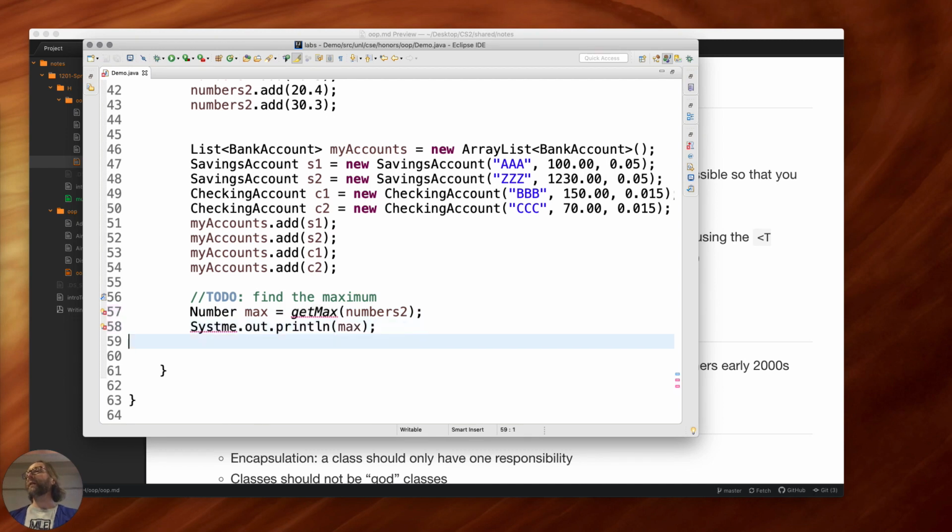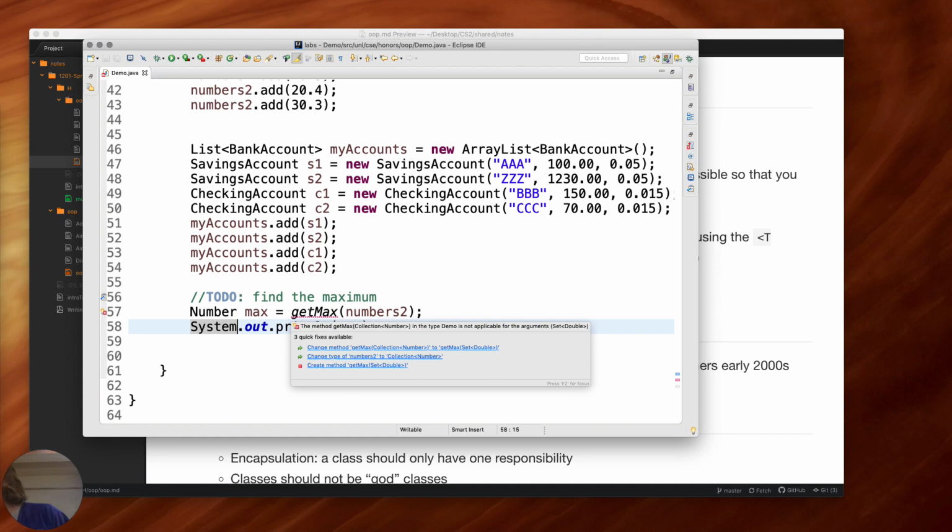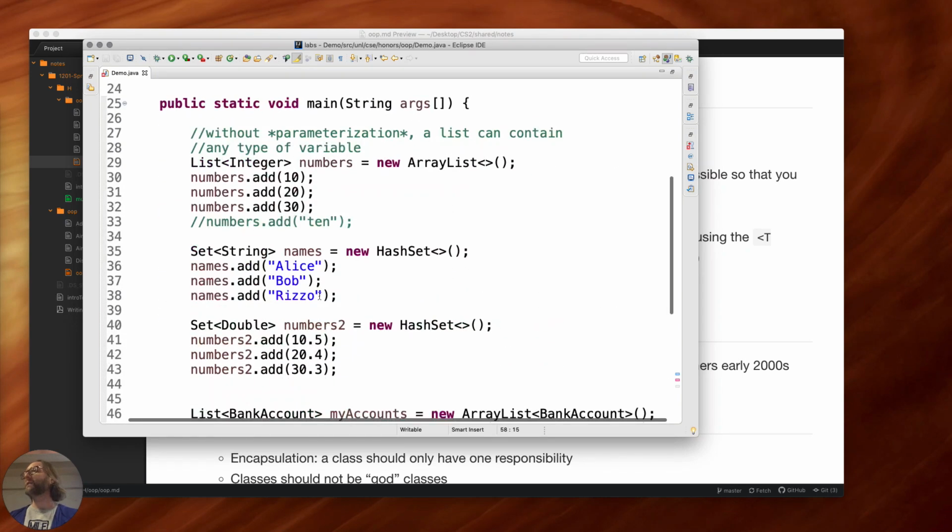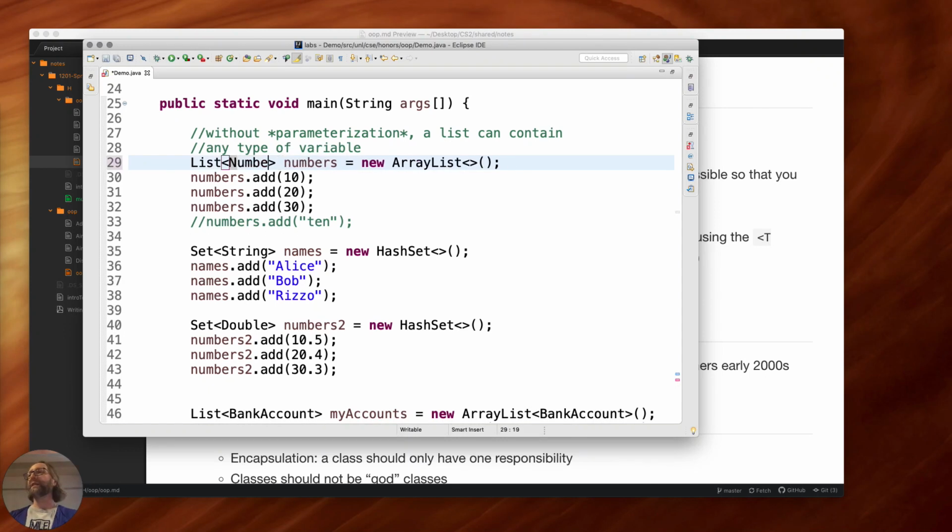And what are you still complaining about? Number is not applicable to Set<Double>. Okay, yeah, I know what it's complaining about here. I can no longer do something like this. This has to be a set of Number, I guess, since I'm using numbers over here.